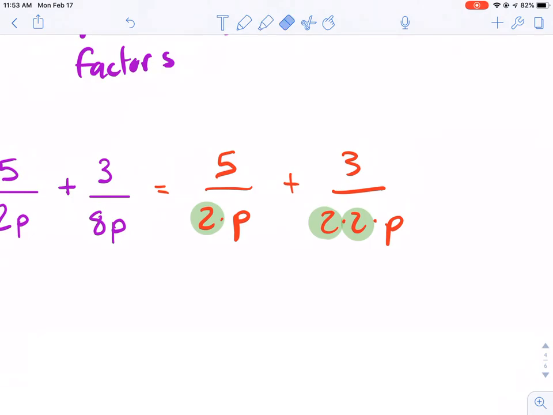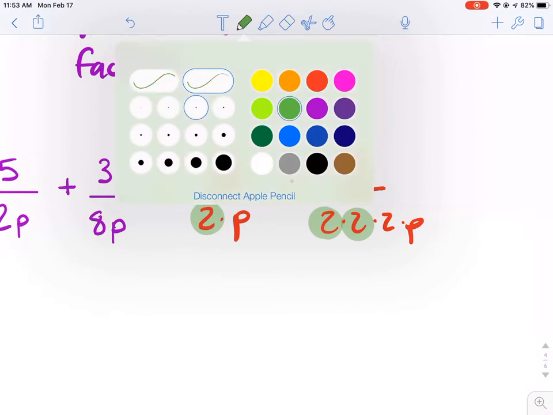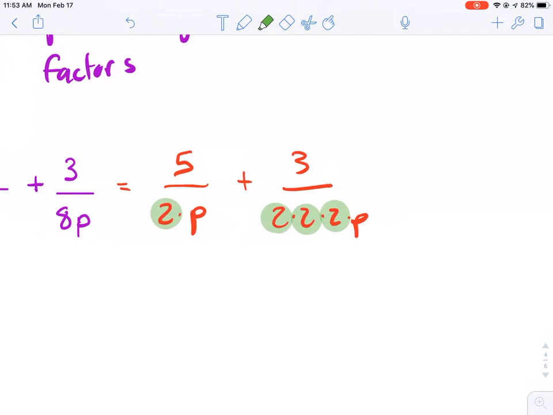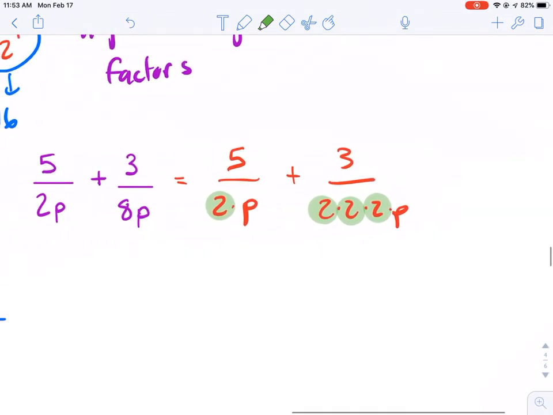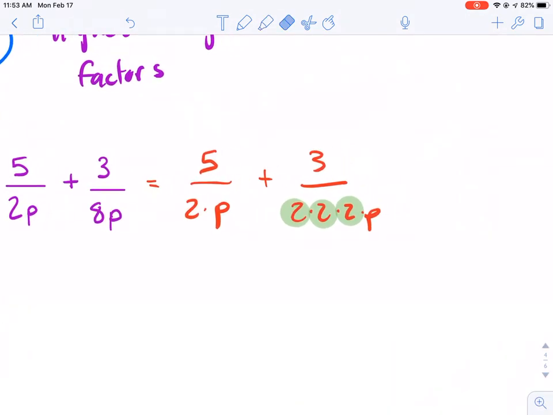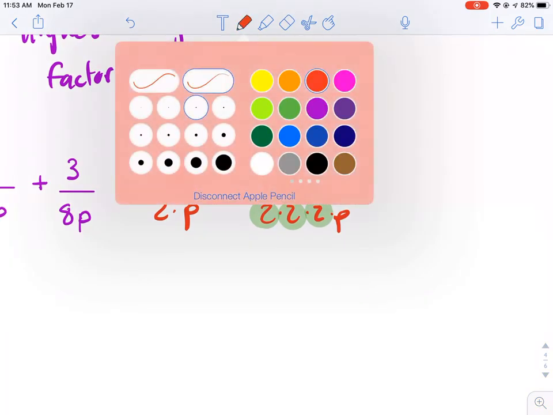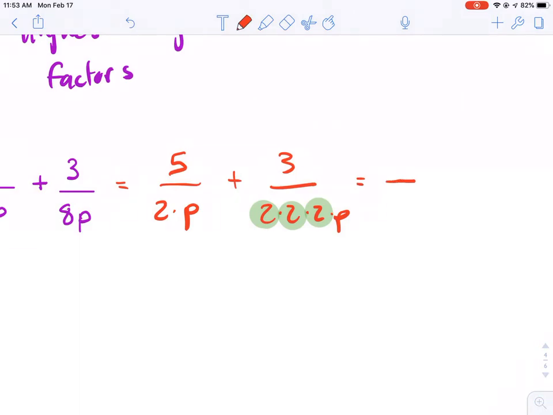Oh, I'm sorry. I'm missing a 2. 2 to the third power. Because 2 times 2 times 2 is 8. Okay, so we have to multiply 2 to the third power. That needs to be in our denominator. Okay, now we don't need to multiply it by the fourth 2. Okay, we only have to have the highest power in one of the denominators. Okay, so as we rewrite this, equals, we know our new denominator has to be 2 times 2 times 2 times p. Not 4 2's, only 3, because that's the highest degree.